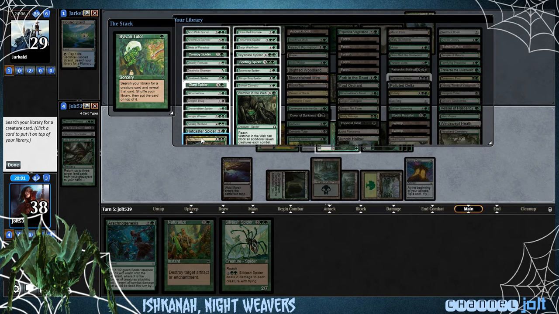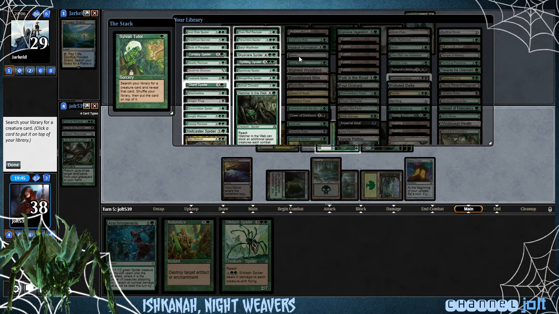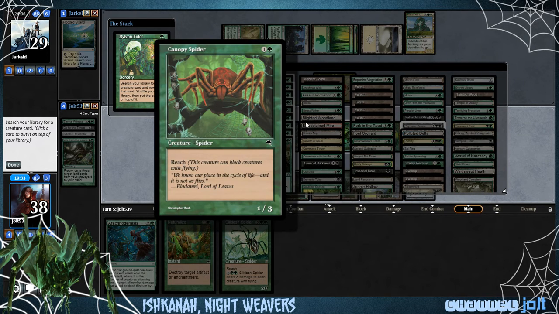So a couple options that we can get is Nyx Weaver and get stuff into the graveyard. We can get Golgari Thug, but I think right now we can grab Arcanist Web. With Arcanist Web, its abilities can't be activated. Now, if we put it on Captain Sisay, our opponent might scoop, but I don't really want that because we're having a really good game right now.